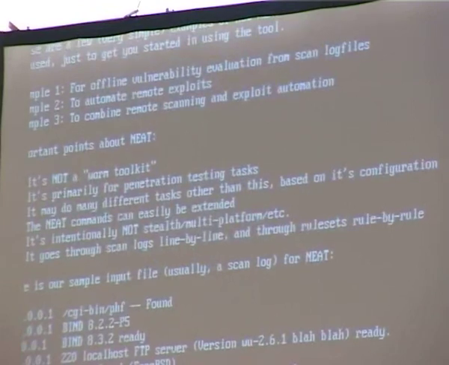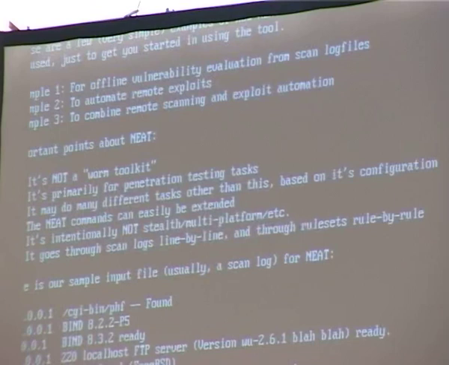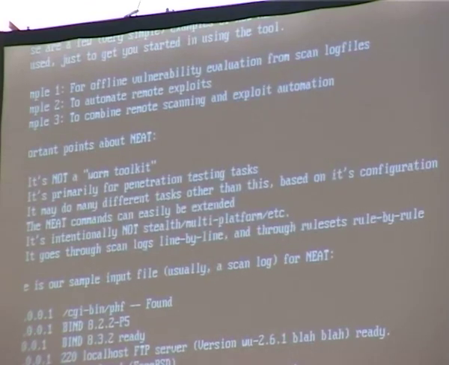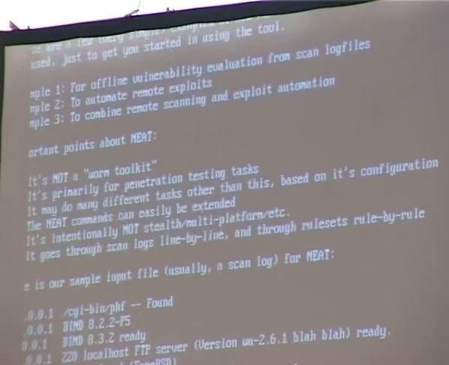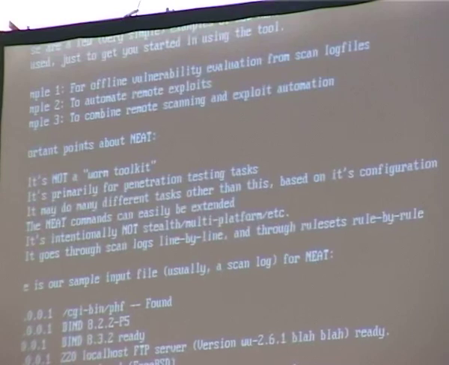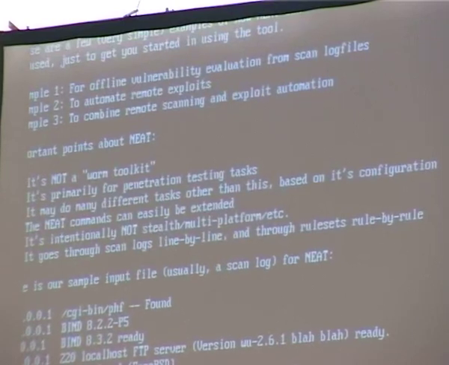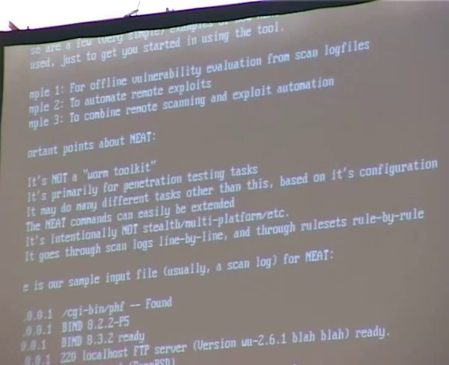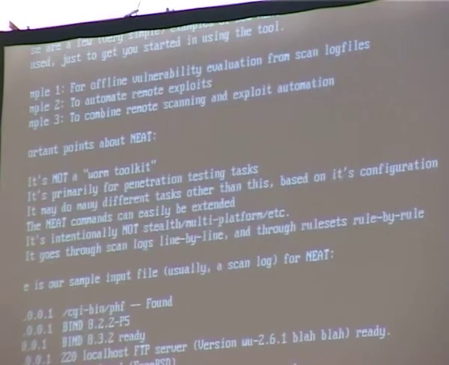So here are 3 examples of how you can use Neat. Basically, as a penetration tool, as I said, I think I'm gonna have to disappoint you because it is not going to be released anytime soon, which is something which I and my company agree on, because it's not my main focus project. My main focus project is company work. This is like a private project, and also there are issues of full disclosure and arms race and stuff like that, and I want to make sure that there's not going to be any problem for the security community, that it's actually going to help people and not cause trouble or anything.